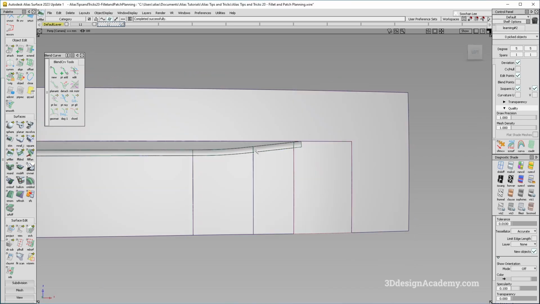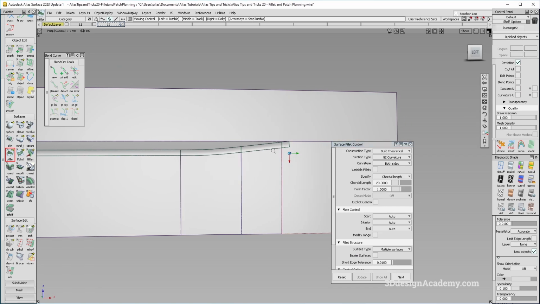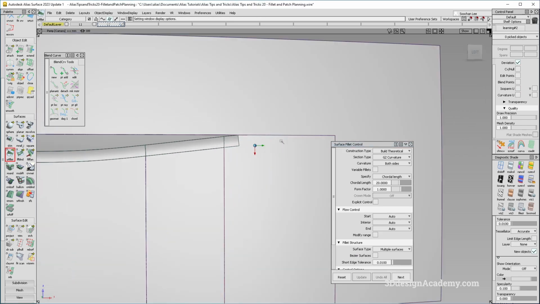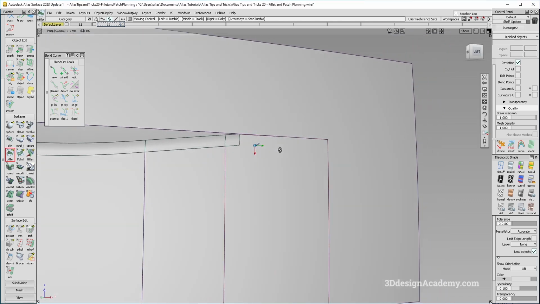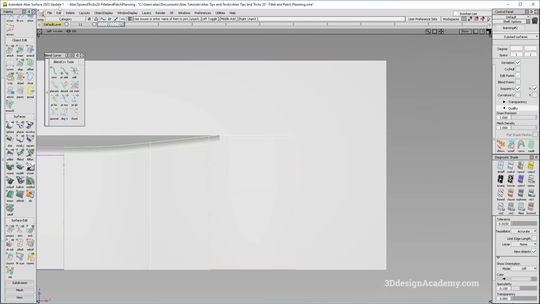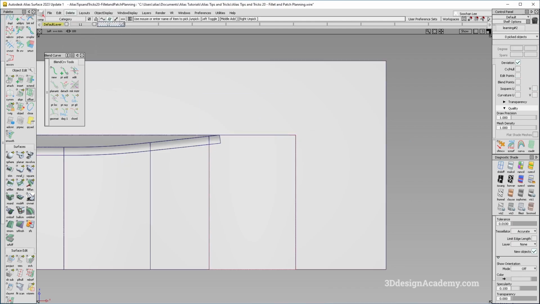Now, of course, if a design team is requiring a fillet that is bigger, of course, you do have to follow that. But for this demonstration, I think this is totally fine. All right, so of course, this is missing a surface over here. So I'm just going to go ahead and patch that in.